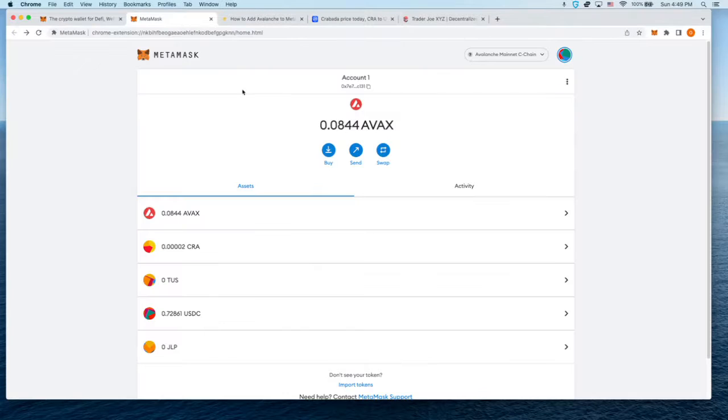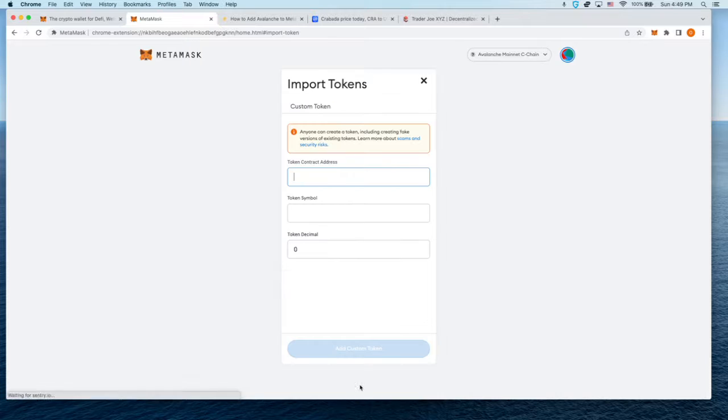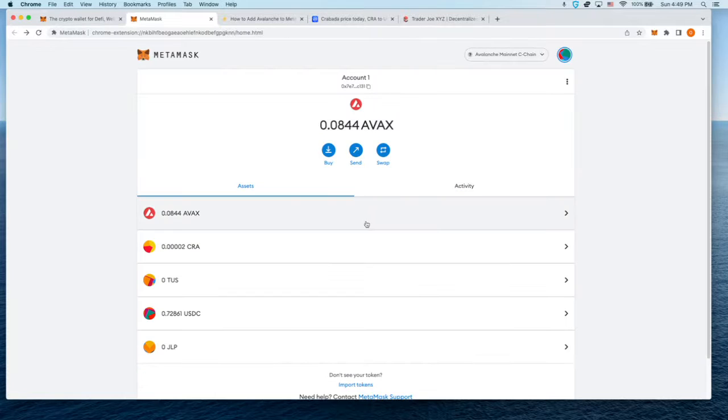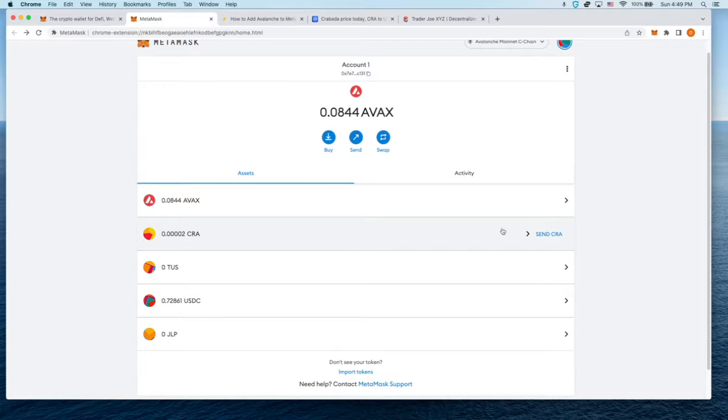So now we're just going to import tokens down at the bottom and we will copy and paste. The token has already been added, but you'll see that CRA will pop up and typically decimal points to the 18th number, which is the standard length. So then you'll just add custom token, and then it will be showing up in your wallet, and you can start transacting with that.